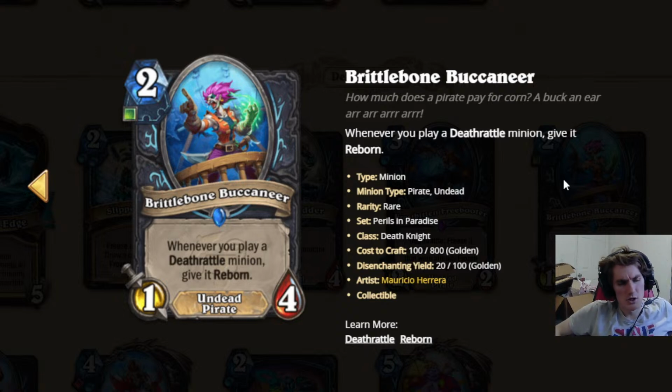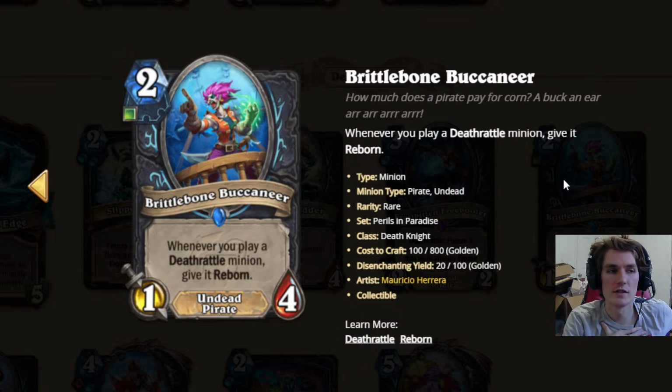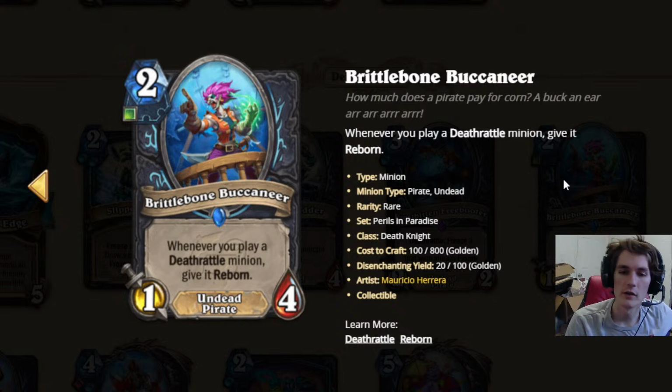I toyed around with Mosh Pit. I played a lot of Death Knight trying to get the Mosh Pit to work to give Death Rattle minions Reborn, and it's so powerful because, yeah, this is just worse than Mosh Pit, because with Mosh Pit you get to spend the 2 mana ahead of time. Yeah, this is 1 star.